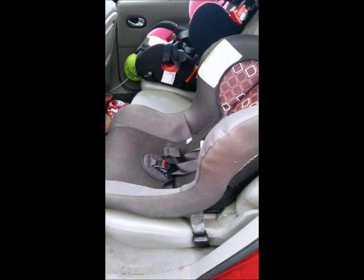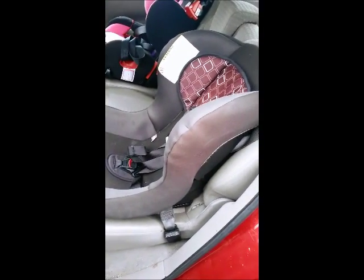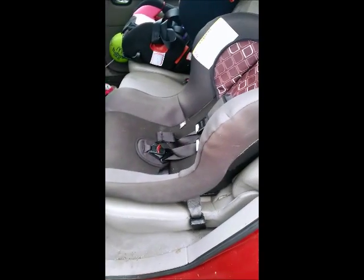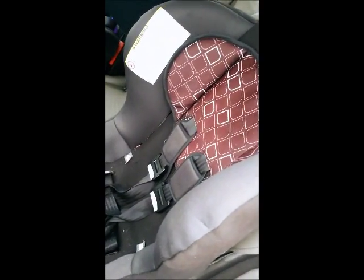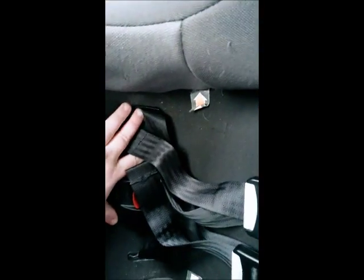The Nania Trio Plus installed forward facing in the Renault Scenic. To test the install, I give it a shove. Good. A nice tug. It does not fly forward, so we consider this a tight, nice install.